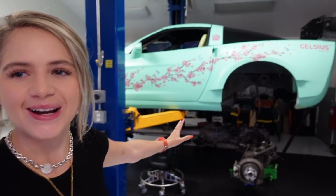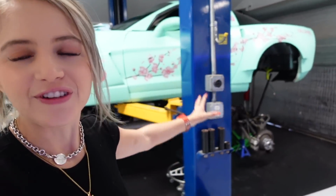Finally, Corvette time. This thing has been chilling here since we dropped the body many weeks ago now, and I've been just itching to work on this car. There are a lot of big plans for this build coming up for the 2022 season. This is going to be my official and main competition car.